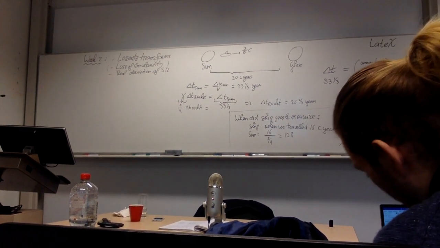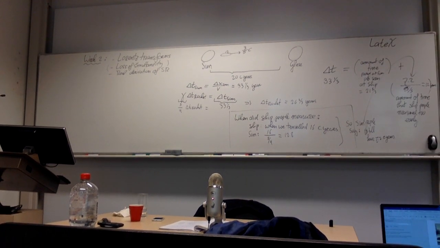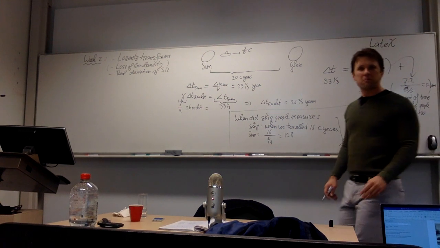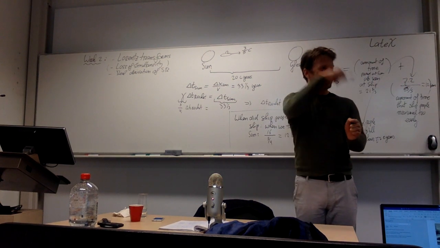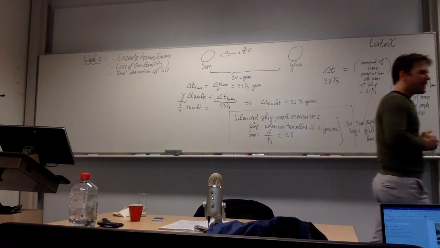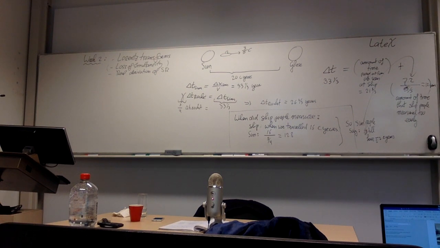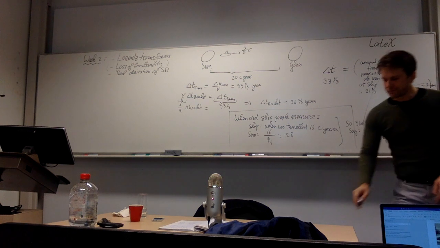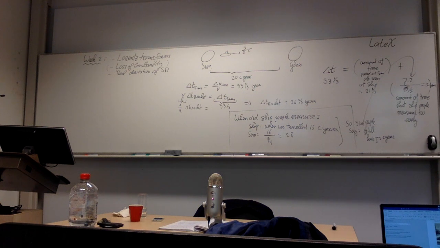Now, this is what I wrote you in my notes. If you haven't quite understood it, I understand, because your mind is constantly fighting against going back and forth between different systems and constantly having to correct for time dilation and such. The reason that I bring this up is because of this loss of simultaneity that is at the heart of this. Forget about the numbers, right? I consider this now a solved matter. Forget about the numbers. Let's look at the physics. This guy, the triplet guy, asking now the traveling one.